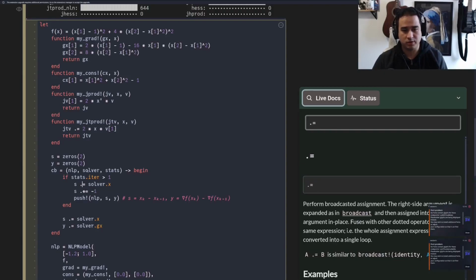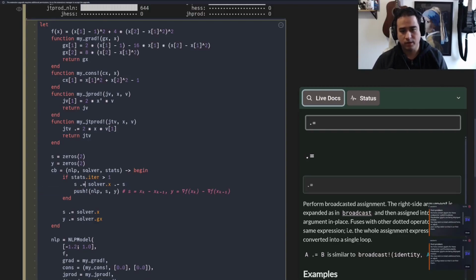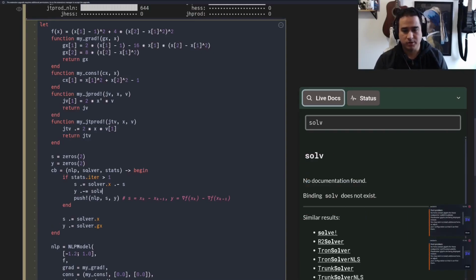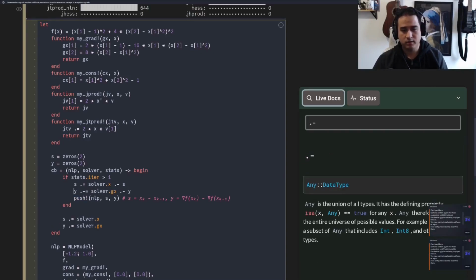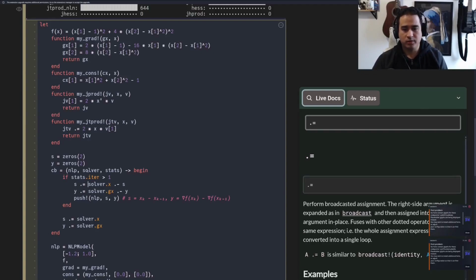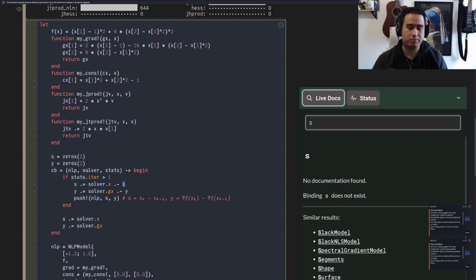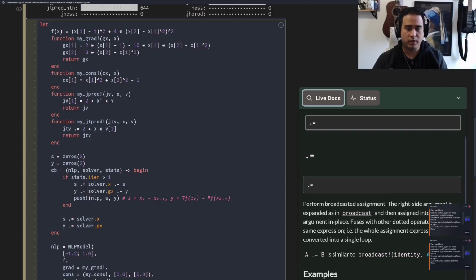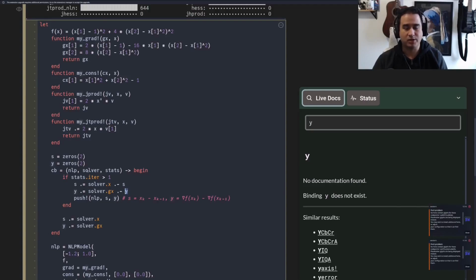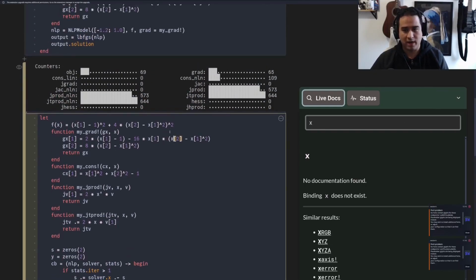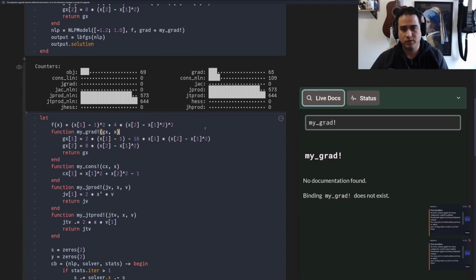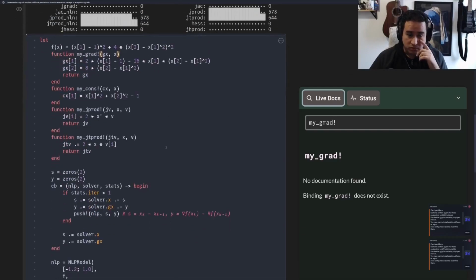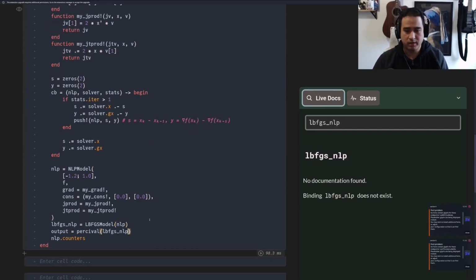You can actually do this in a single line by doing it like this. Right? Yeah, this should be enough. And this should be solver gx minus y. And so now I'm getting the current xk minus the previous one, the current gradient at xk minus the old gradient at xk minus 1. And I'm pushing it into the model, which means that's going to be updated. I'm going to go up here and I'm going to press Ctrl S to save and run this so we can see a difference. And it's not running yet because I haven't changed the callback.